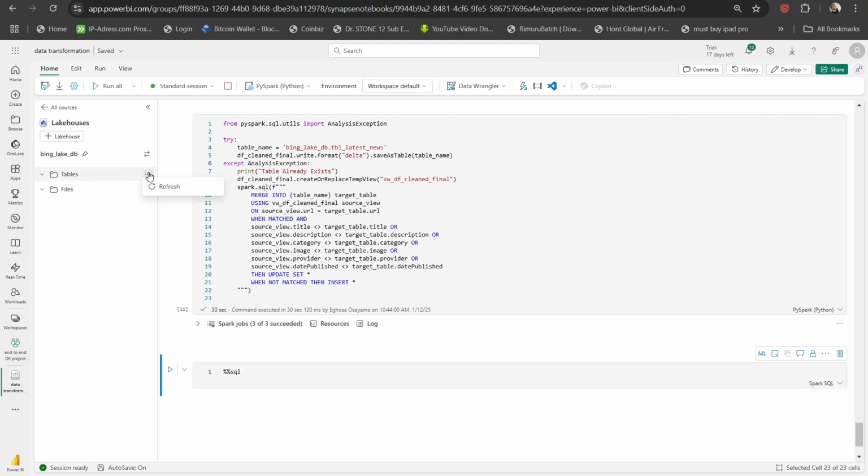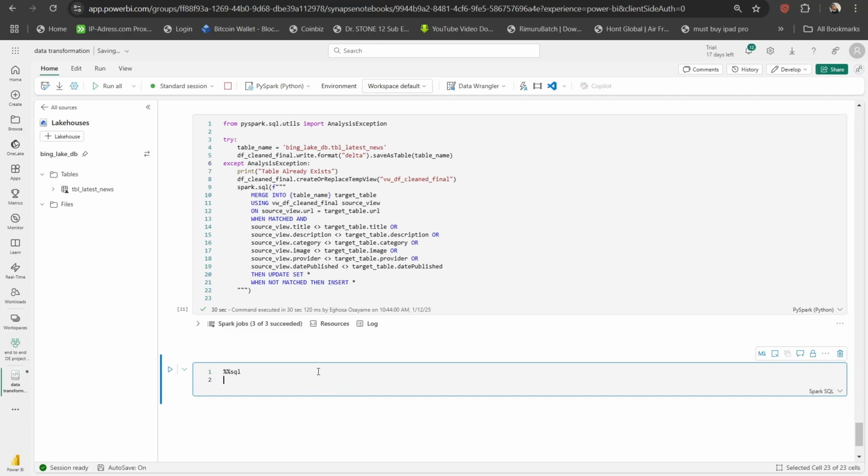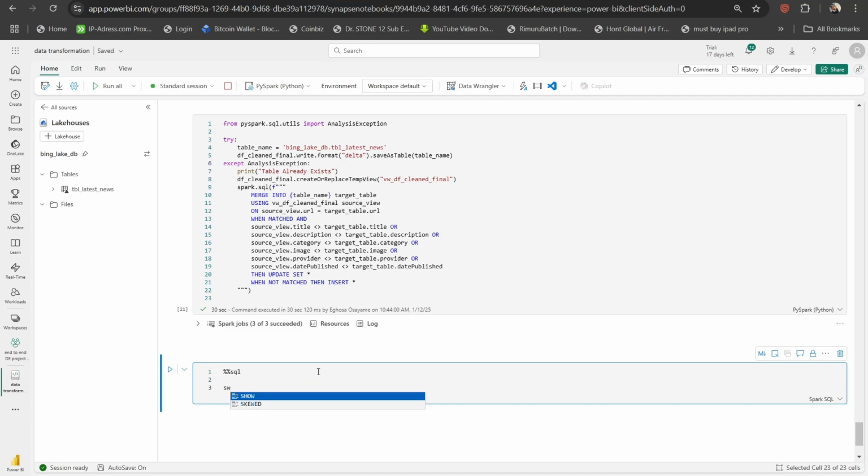Let's refresh the table, and you see that what we want, the table latest news, has been created, which is very fine. Now let's see what's happening in the table. SELECT COUNT all. We did this before. I select everything; I want to see how many rows. I think it was 51 before.